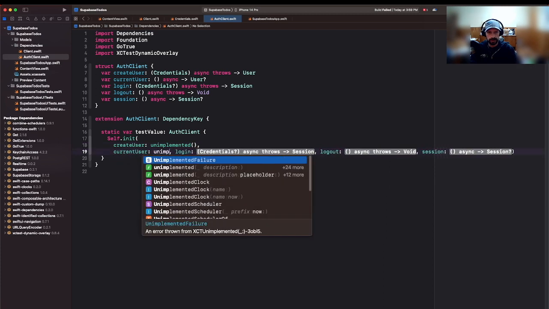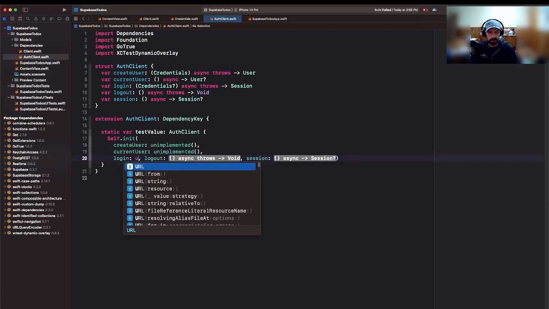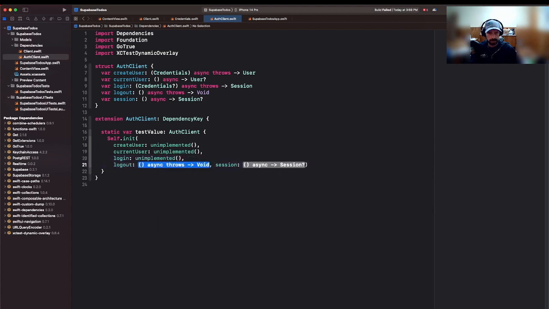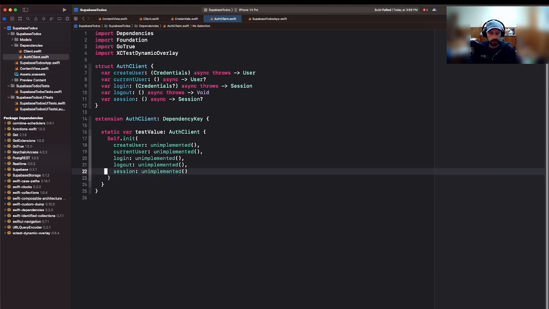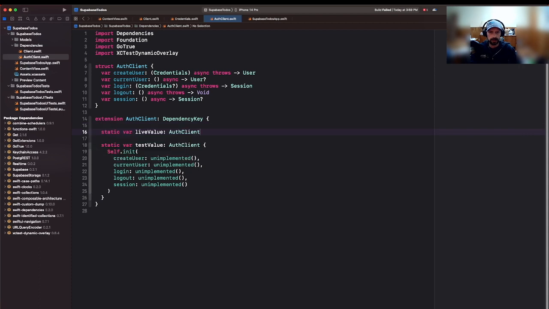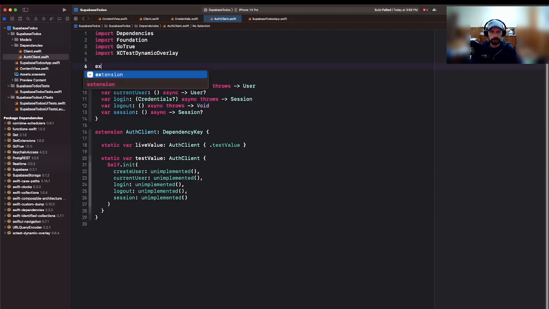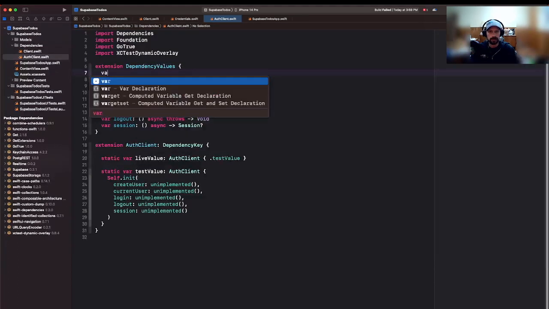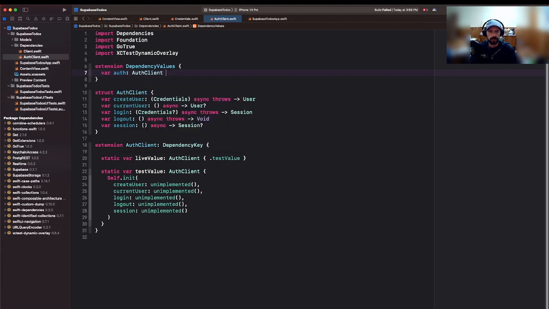We want all these to be unimplemented. I'm not going to put descriptions in here at the time being, or placeholders, however, that would be what you would normally want to do. And then also, let's just set that temporarily while we create the actual implementation of the auth client. But we can go ahead and extend dependency values, call this auth.